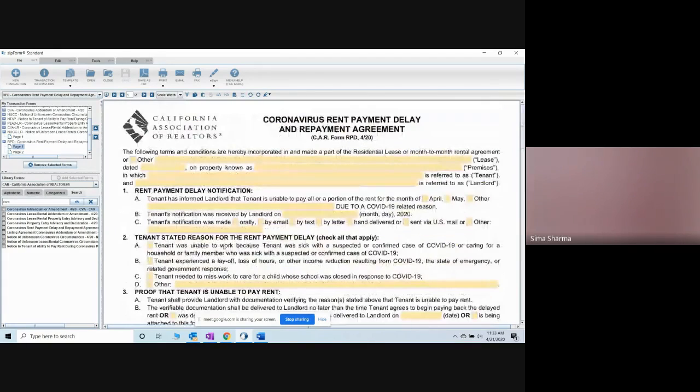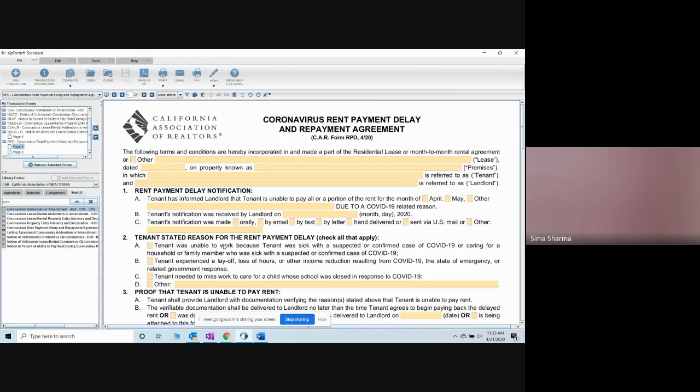Currently, from what I've read, if someone is not able to pay their rent until April, May, and let's just say the stay-at-home order is released and the local governments now state that tenants are back into their obligation of paying rent, they have 90 days after the removal of a stay-at-home order to get current with their rent.